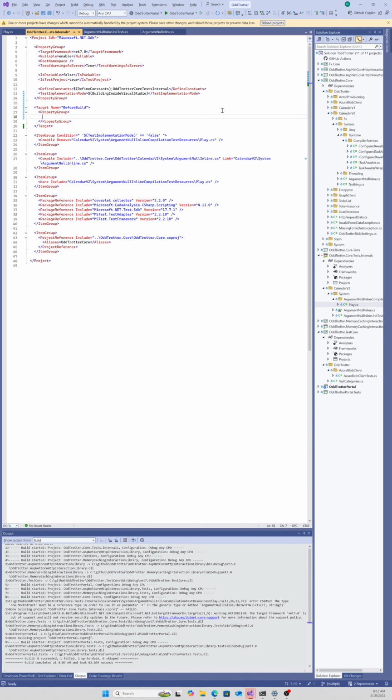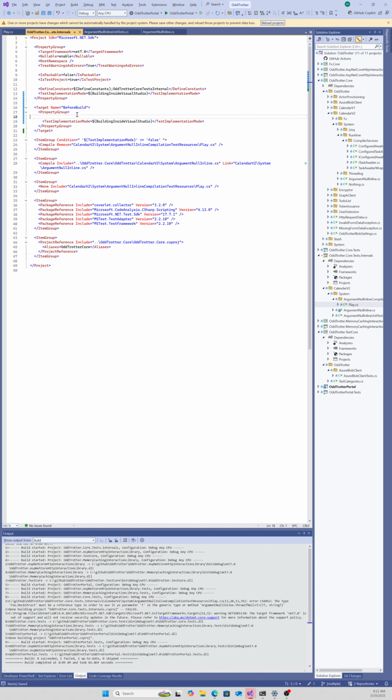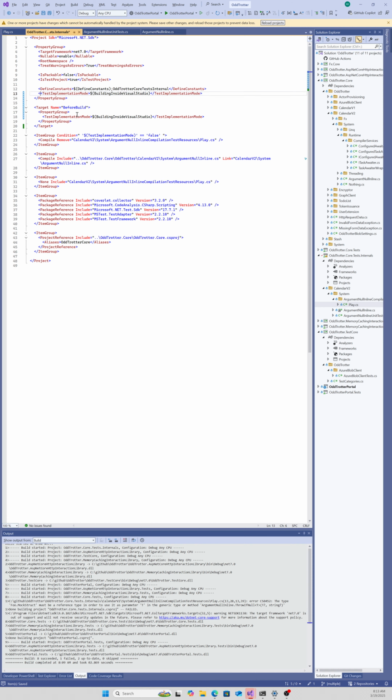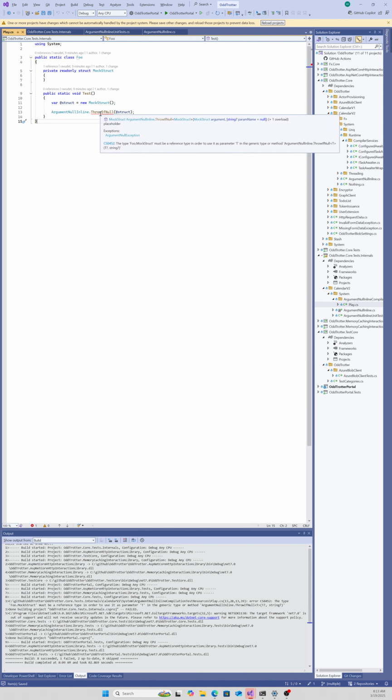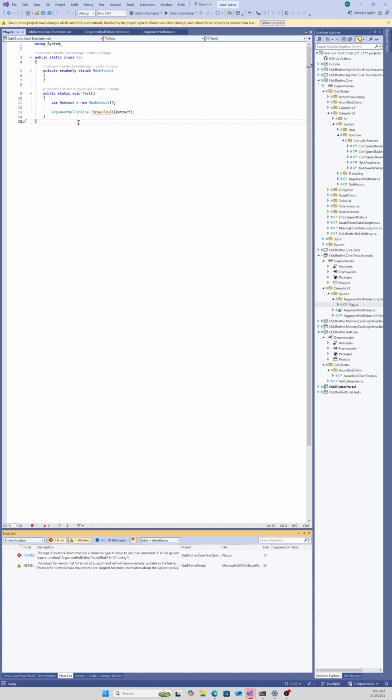So what if we do this? The test implementation mode here is true, but when we're actually building, it's going to be false. Okay, so we've got this showing up here, but what happens when we build? No, didn't trick it.